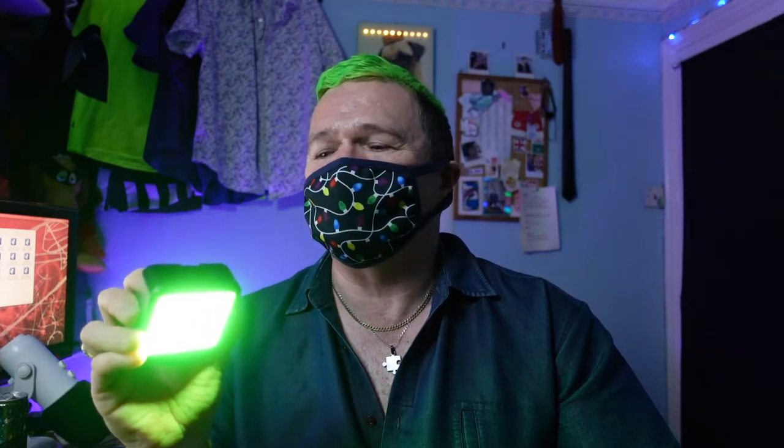It's developed a fault. It's very hard to see here, but it flickers, and it flickers a lot, which is a real pain in the backside, because when you want to use it, you're trying to film nice and calm lighting or whatever behind you, and then when it starts flickering, it's a real pain. It starts flickering all over the place, and that just ruins the way it works and any sort of use you want for it. I don't know if it's the panel that's gone, but it flickers on and off, and it just does this of its own accord.